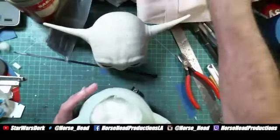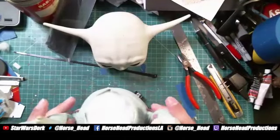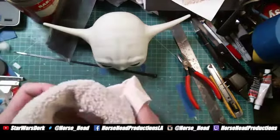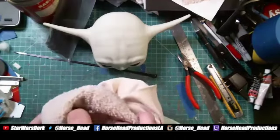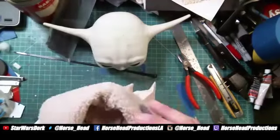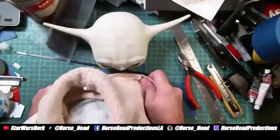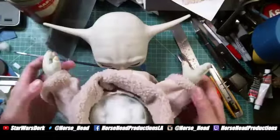Now you want to put his clothes back on. Even if you're not going to attach it, it's easier to put his clothes on with his head off. So let's put his clothes back on. It is possible to do it the other way, trying to bring it up, but his body is fat and it's hard to get the neck hole through around his fat body. So this is the best option in terms of returning him back to normal. And his arms stay up, which is really nice.